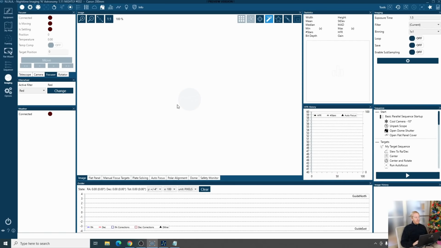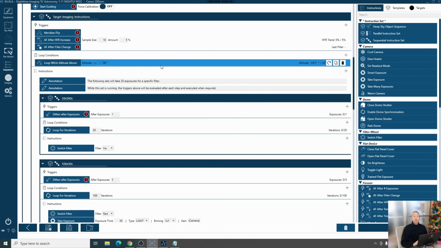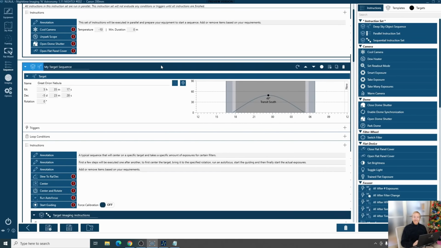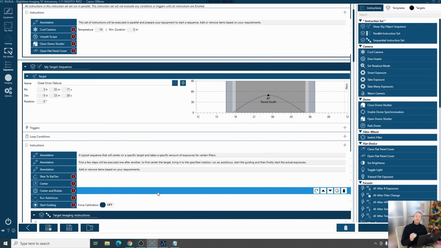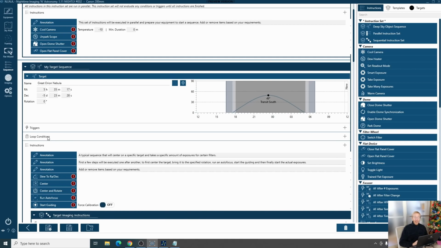I love it. So this sequencer is extremely powerful, but it's extremely easy to make mistakes as well, because you're really programming your sequence and you can have bugs in your sequence. So test it out first. Make sure you don't lose imaging time. And once you know you have a set that works well, save it as a template so you can reuse it and you know it's going to work well. It's very easy to mess things up by putting the loop condition at the wrong level, the trigger at the wrong level, all this kind of stuff. You need to really think about it.